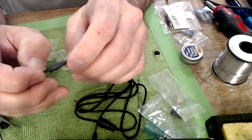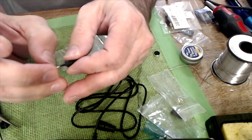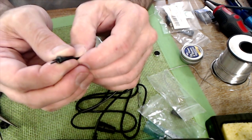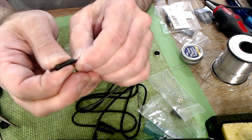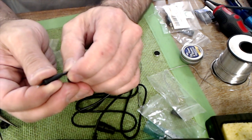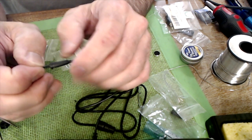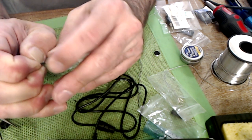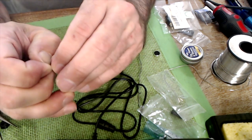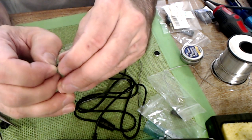Now if I pull on these, I gotta be careful not to yank off that tiny, tiny heat shrink. I'm hoping that's good enough. Last time I really pulled on these. That's why I was a little less afraid to pull. I mean, you do need to pull to create that tension, I think.